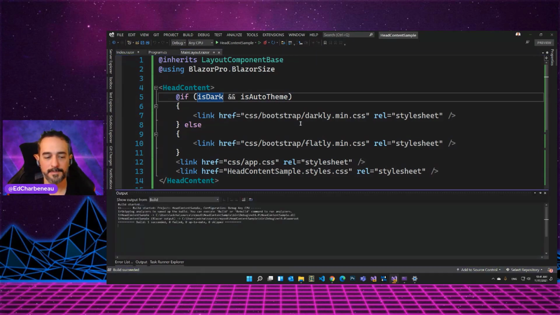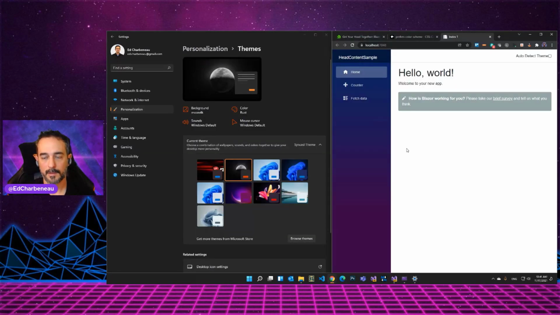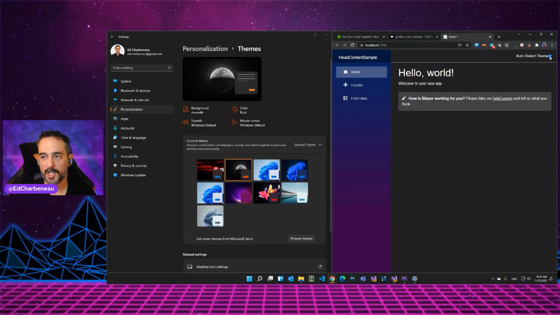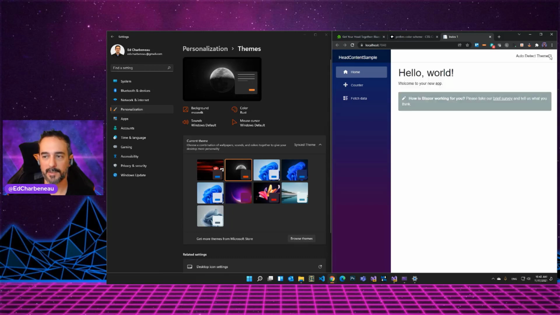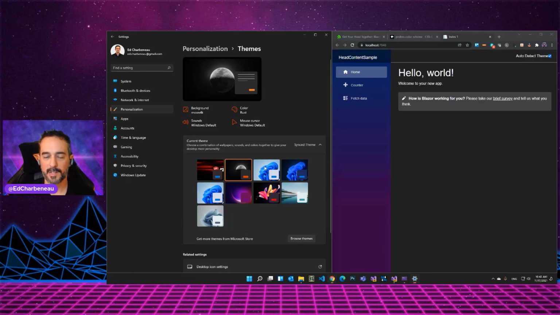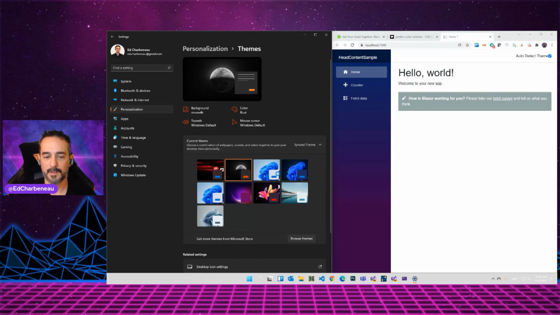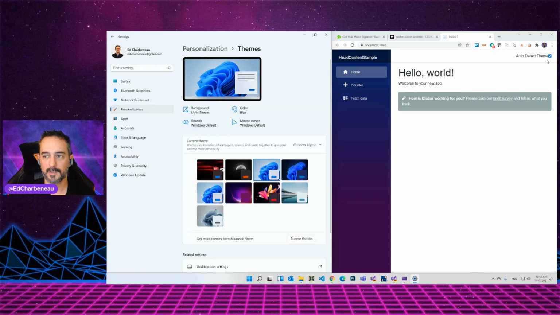Go ahead and run that one. And look, I'm on the light theme, but remember, I have a dark theme. You can see it set over here on the left-hand side. I've got a box up here now. If I check it, boom, we're on dark theme because it just detected it. I can turn off that detection. We'll go back to the light theme. If I switch to a light theme, it's still the light theme here because we're auto detecting. Toggle it off. We'll stay on the light theme.